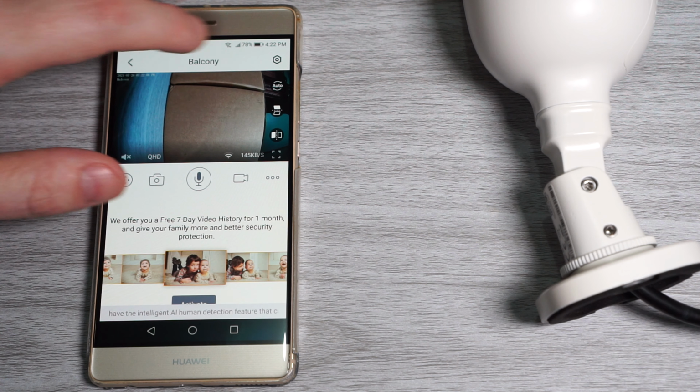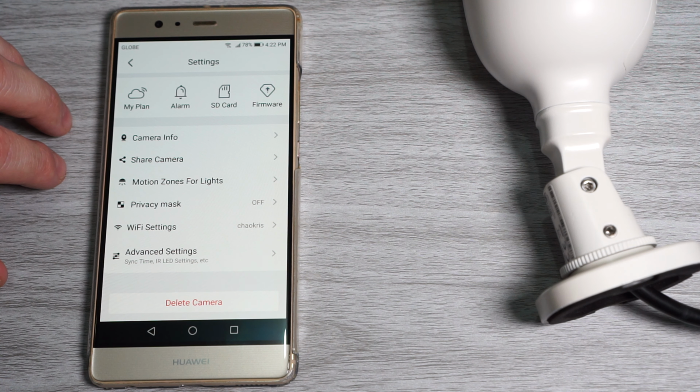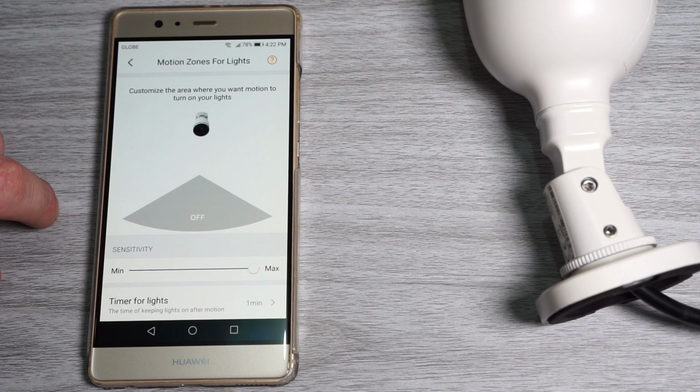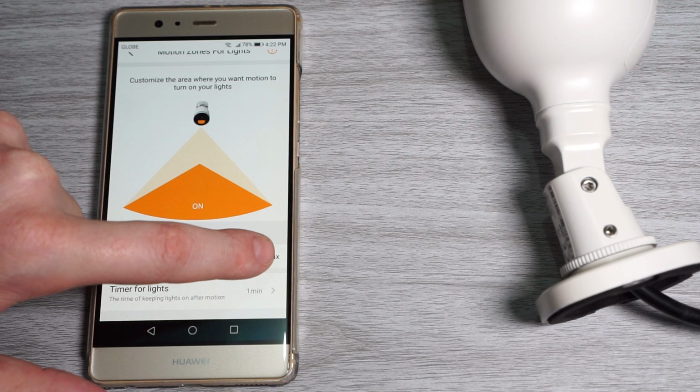If we go back to the main screen, we will find all the camera settings in the top right corner. I will just quickly show all the settings, and if there is a setting that you're more interested in, you can just pause the video at any time.